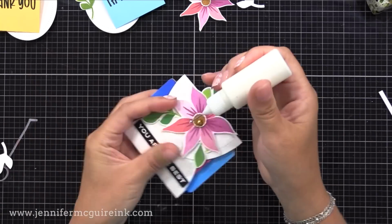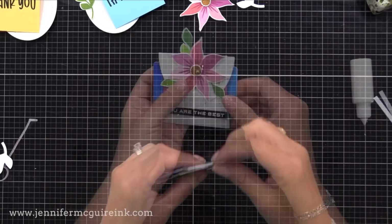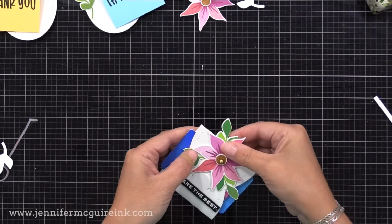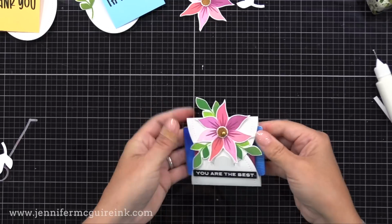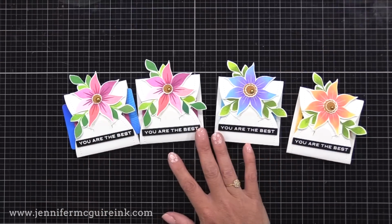Now I glued those flowers and leaves on with just a little bit of adhesive to make sure they were where I wanted them to be. Once I was certain of the position, I used the fine tip of my bottle to go underneath the die cuts and squeeze in some more liquid adhesive that will dry and hold them all in place.